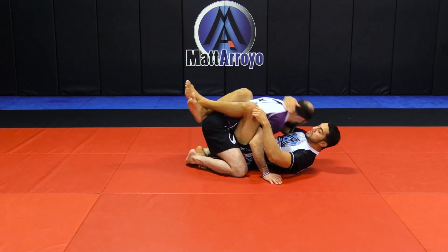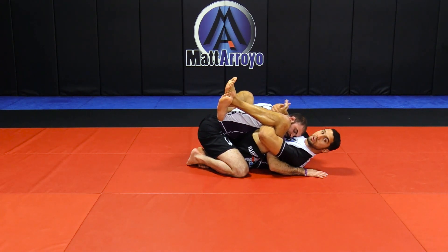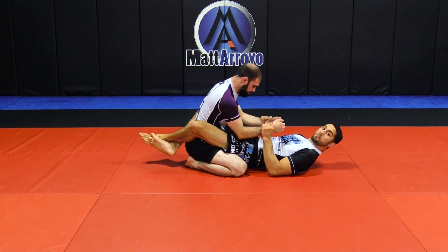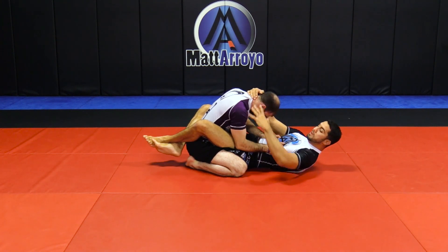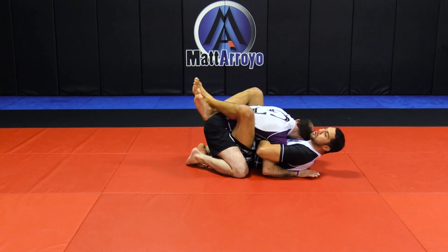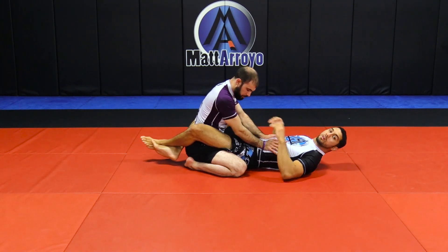Another one I like is always the neck but with an overhook of the arm — they call this the Williams guard, I just call it a super overhook. We can also go head-wrist, head-elbow, double wrist grip, or double elbow grip. I don't really recommend double neck grip because then I can't really sweep or submit them. I need at least a head grip and an arm grip to get a sweep or a submission. Double overhook is not great either — he can posture his head up and slip his arms out. Always a head grip and some kind of elbow, wrist, or overhook grip.